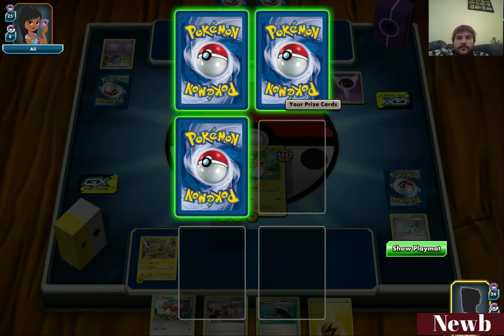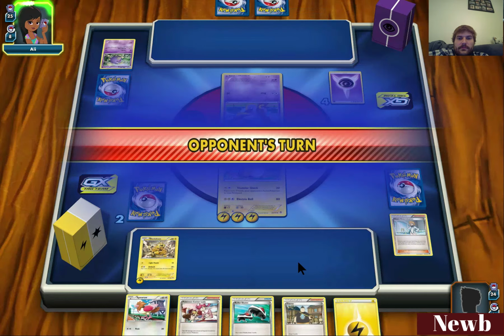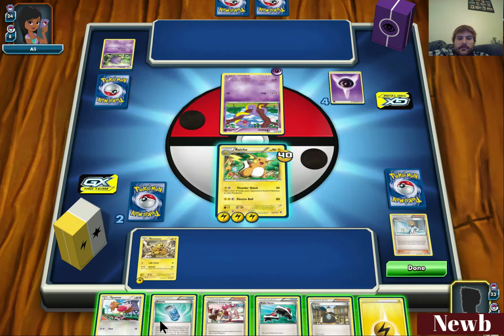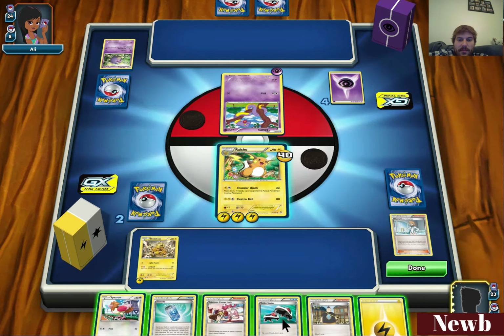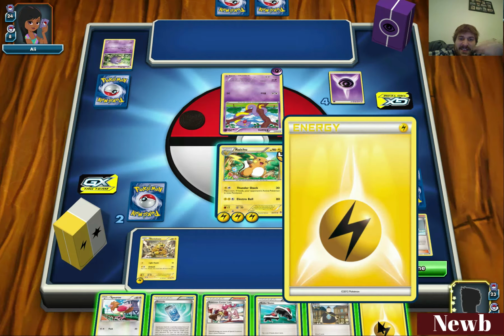Here. Search your deck for a card that evolves from one of your Pokemon and put it onto that Pokemon. This counts as evolving that Pokemon. Shuffle your deck afterward. I'm good. Draw three cards. I don't need three cards.